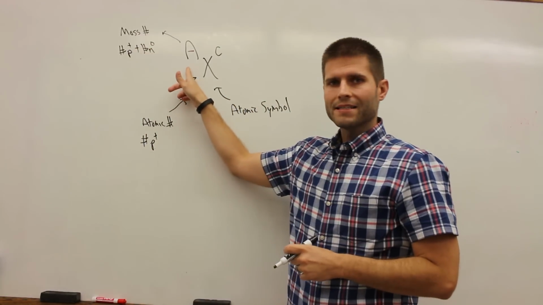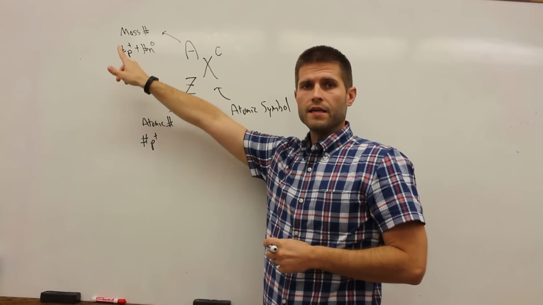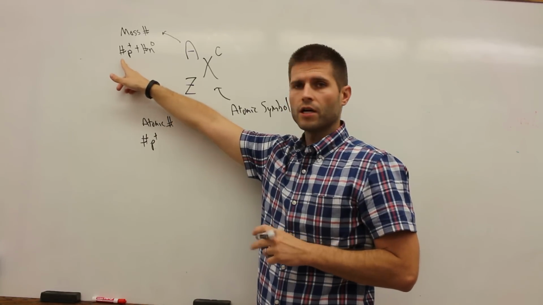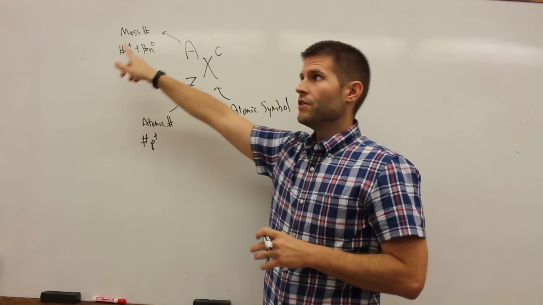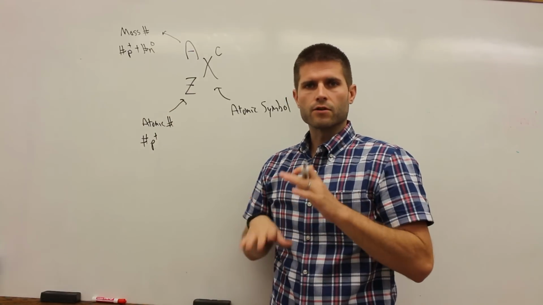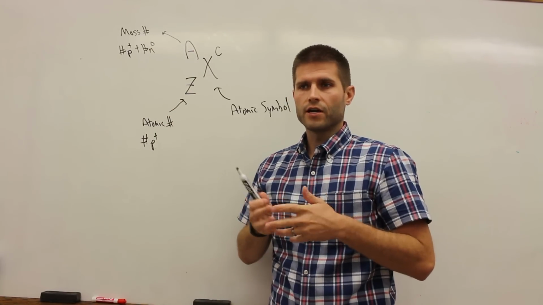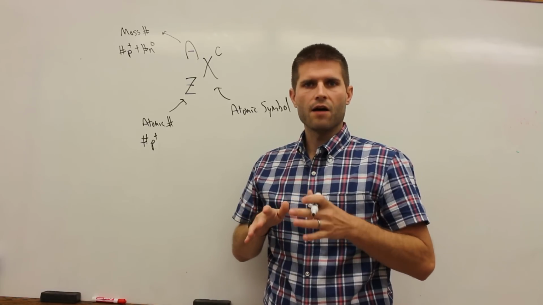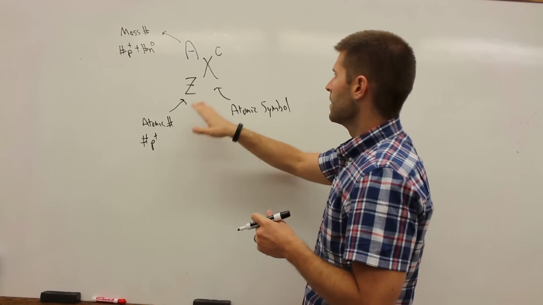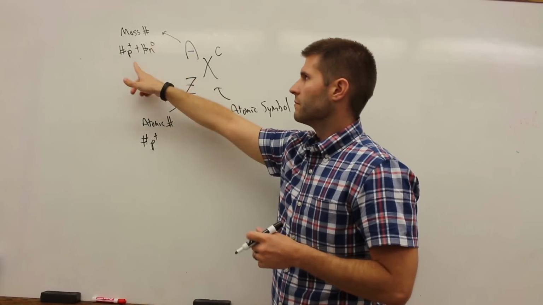So if we know the mass number for a specific element, we automatically know the number of protons because each element has a unique number of protons, and we can find that off the periodic table. Then we can solve for the number of neutrons. And the number of neutrons can change for a given element. So carbon can have 6 neutrons, 7 neutrons, or 8 neutrons, and we're going to have to identify how many are given for a specific isotope. So we have atomic symbol X, atomic number Z, mass number A.